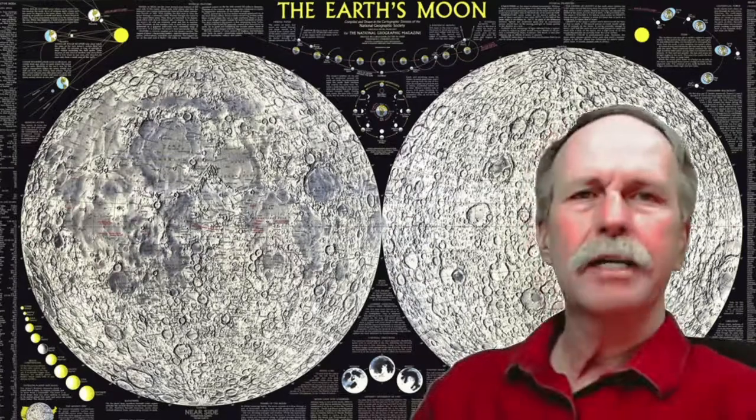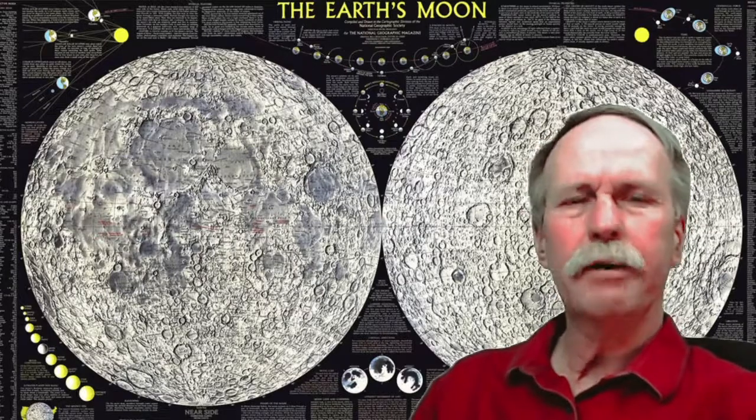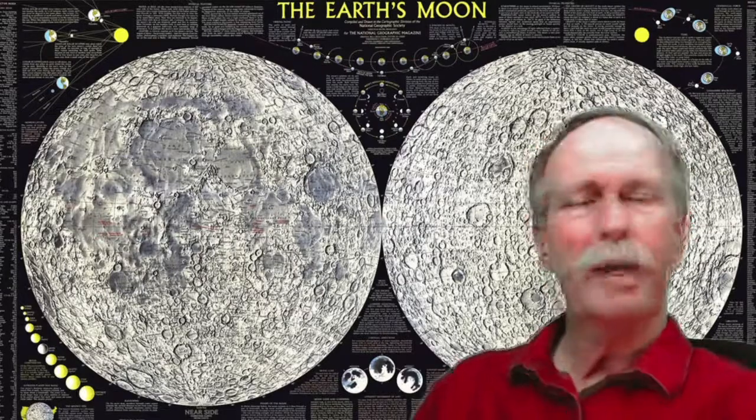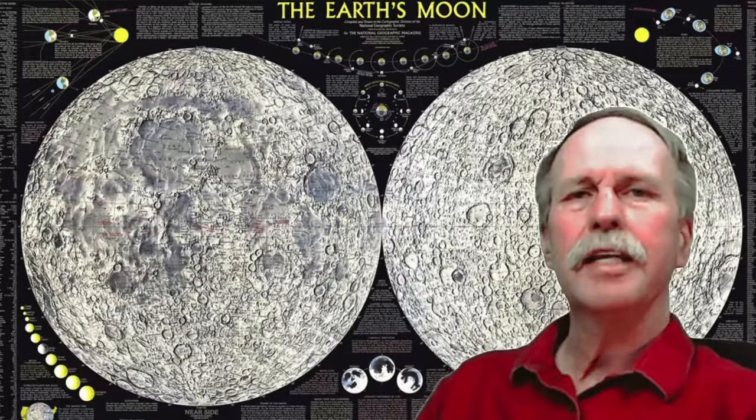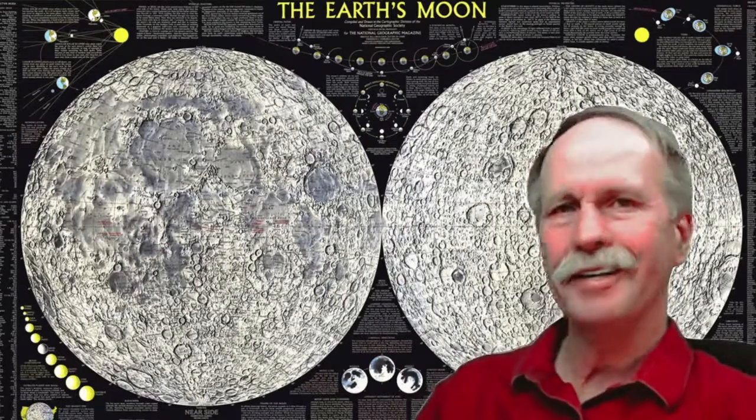Another thing people are asking me is, Bob, why is it that you have an image of the moon in the background of a video on Coriolis? Well, it's because Apollo 11 gives us the answer when it comes to east and west Coriolis. So let's cue up the music and get going.